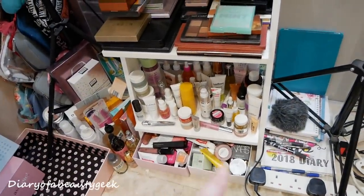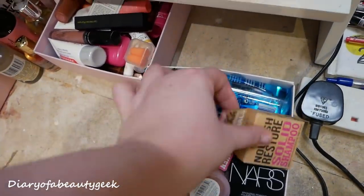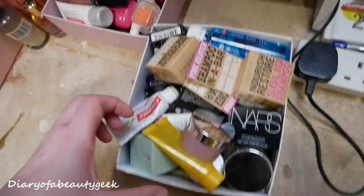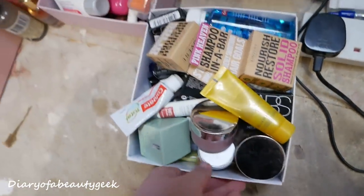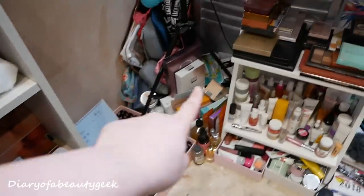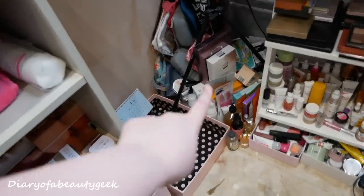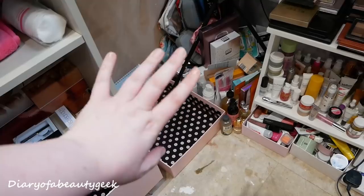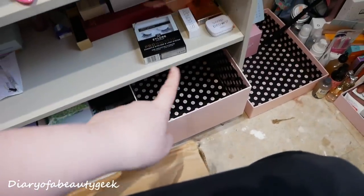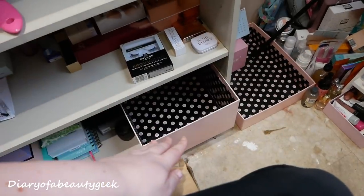And then this is my minis drawer. So I keep this to put all my mini things. So if I'm going away or something, then I've got little mini balms, little mini cleansers and stuff. So handy. In here is a little bit of a mixture. In there are items that I use, but I don't know where to put. Excess bags. I put all my boxes that I'm due to film. Then this box over here, I put all the items that I receive inside the boxes in there, and then I sort it all out at the end of the month.